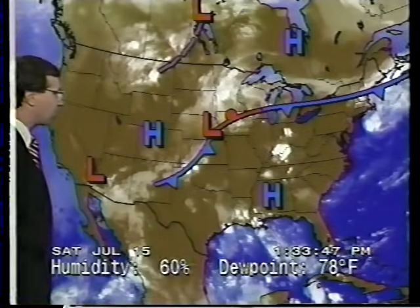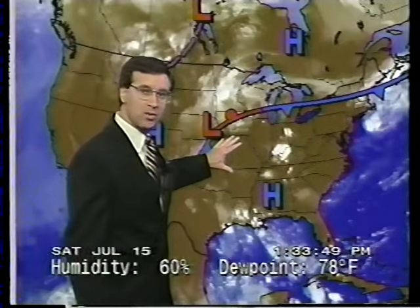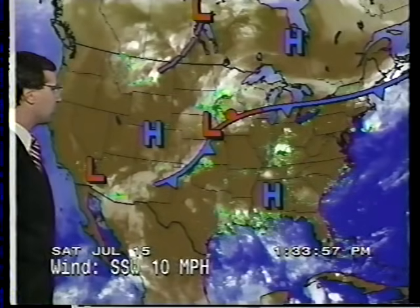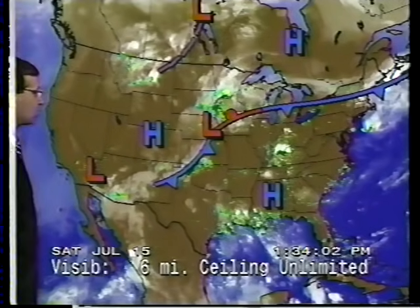We have all of this heat due to a rather large high-pressure center in the east. As air sinks in the high-pressure center, it heats up. That's what has been happening. Although the center of this high-pressure center, high in the atmosphere, has shifted from Kansas City farther to the east, and it actually has started to sink a little bit to the south. So today's going to be a hot one around New York and Philly, but there is relief in sight in the way of cooling showers and storms.